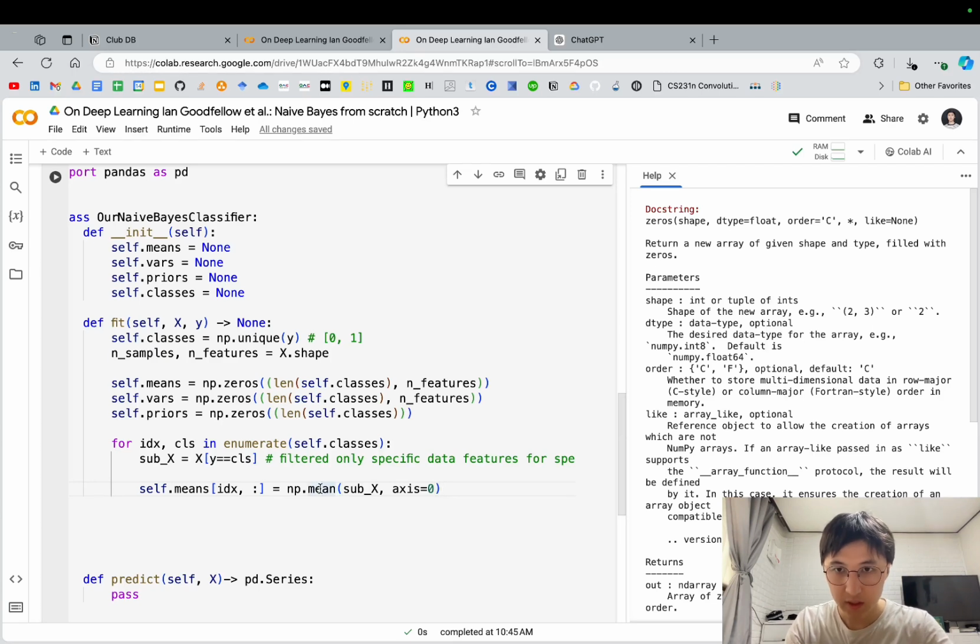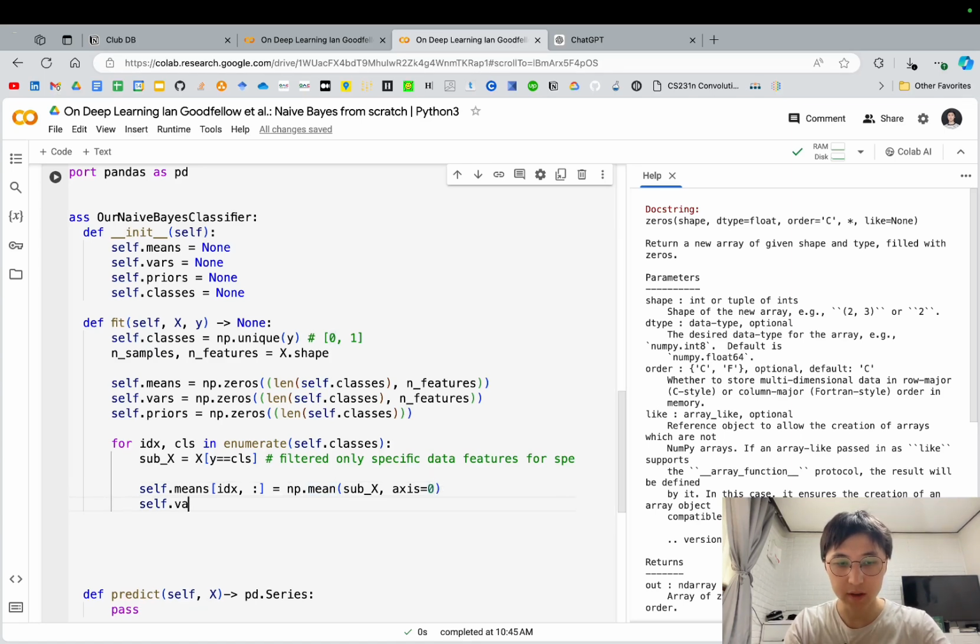So what it's doing is that we are calculating the mean of the given data frame along axis 0. It will go row by row. Yeah, I believe this axis 0 is correct.